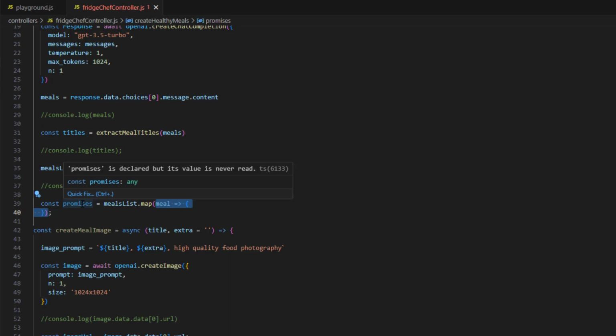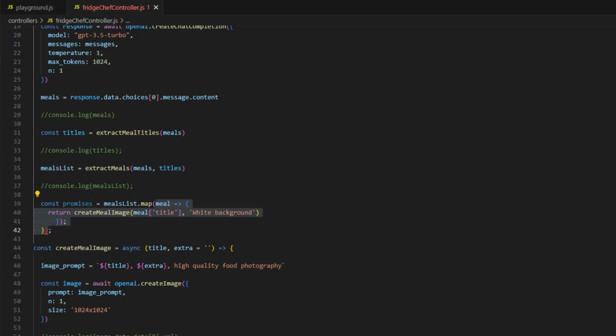We save them in this array, and then we will have to wait on them to finish before we return from this function. Now, in this anonymous function, what we do is call the create image function.